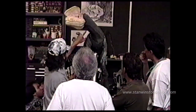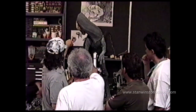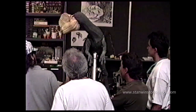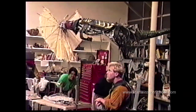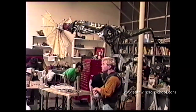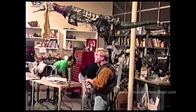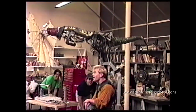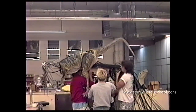So we're doing some tests for Stan and Spielberg here, running it through its paces. At this point the Spitter was about 80 percent finished. Here we have more of a test of Shane carrying the weight of the creature without his skin on it. Shane Mahan is in the front, I'm in the back, and to my left is Patrick Shearn. We're all operating this character to give him some motion and see what problems we're going to run into when it wants to tip Shane over. Same rig with the skin on it.